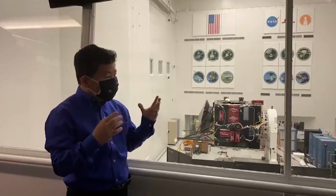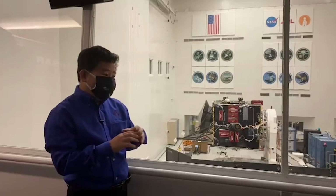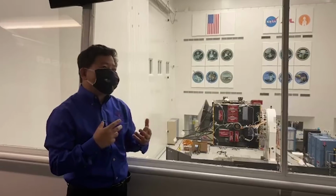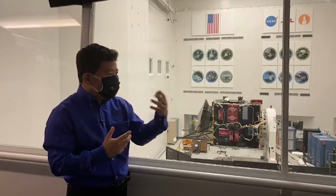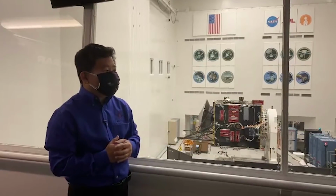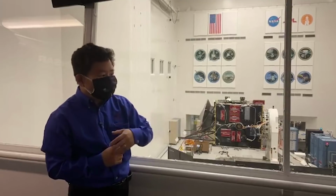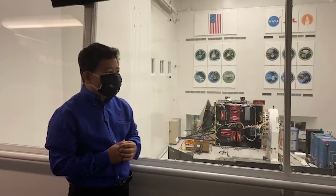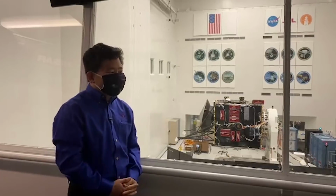So we don't know if we can land on the surface. We don't know if it's rocky. We don't know if there are craters. So we need to really consider this the first survey mission. We're going to go out and see what this thing is, see what it looks like. And then once we know more about it, we'll be able to send out a spacecraft that can land on it or take samples and do things like that. But this is really our first time seeing a brand new body, so it's a little early for us to try and land on it.